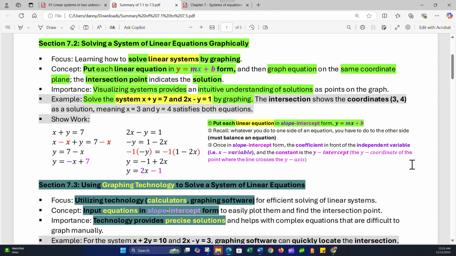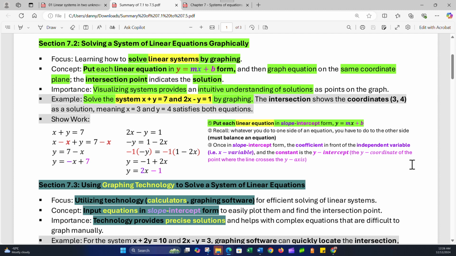Well, we have to take each linear equation and put it in slope-intercept form. And that was discussed a lot in chapter 6, where there were a lot of different forms that we could put a line in. There was slope-intercept form, there was point-slope form, there was kind of the form slope equals slope, which was y minus y1 over x minus x1 equals y2 minus y1 over x2 minus x1, that sort of thing, which essentially was a slope equals slope. And then there was the general form. But the slope-intercept form is kind of the most intuitive, I would say.